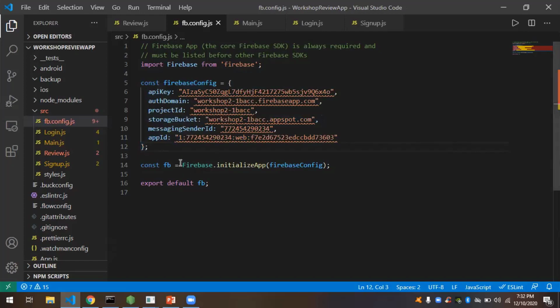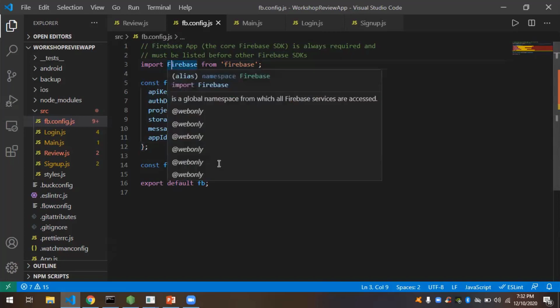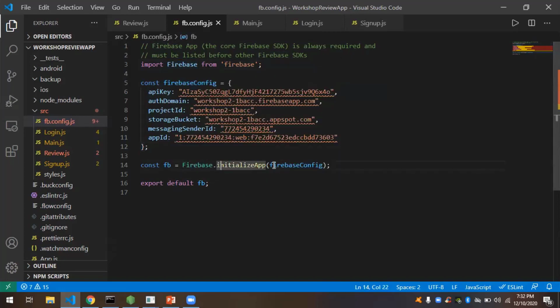To initialize your application, or to link Firebase to your front-end application, you take Firebase, which is what you imported here, and call the method initializeApp, and you pass to it the configuration object that consists of all these keys and cryptic values.